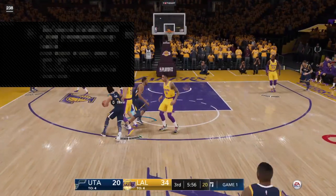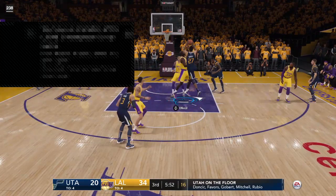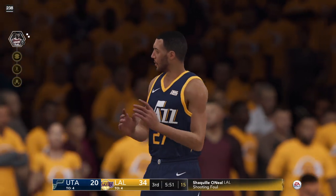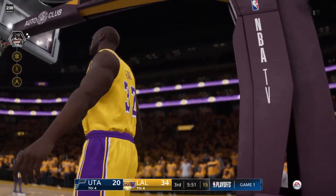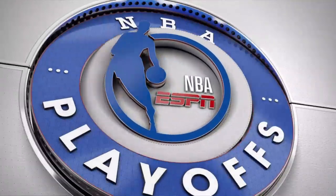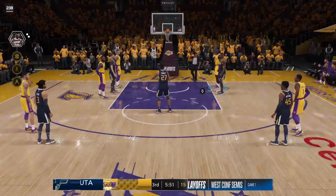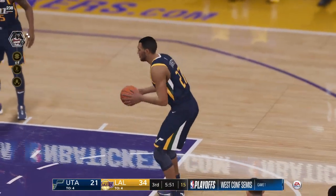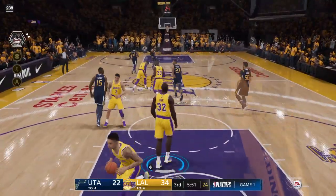Utah ball. Rubio to Gobert. A couple of cracks at the line now. And as a defender, you cannot, I repeat, you cannot foul in the act of upward motion into your shot. Your timing needs to be better. Rudy Gobert at the line for 2 shots. Not the best career mark, 62%. First one goes down. And gets both to drop at the line.